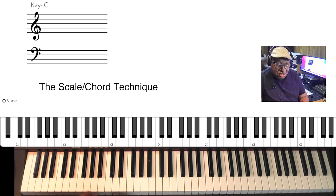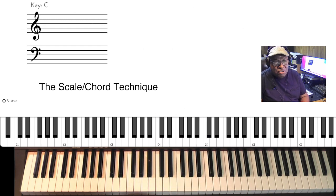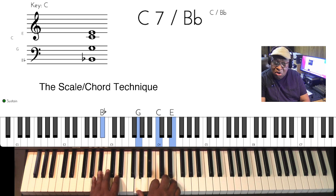The bass is going in a totally different direction, but as you can see, the melody still stayed the same, but my selection of chords changed. Now I'm not only using the notes in the scale, but I'm using the other notes also. And this is the fun part about gospel music. You hear how a chord fits.